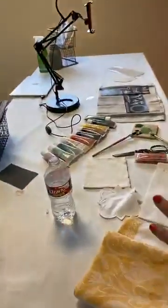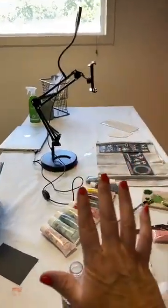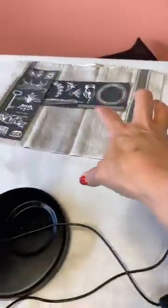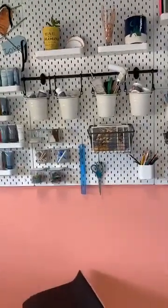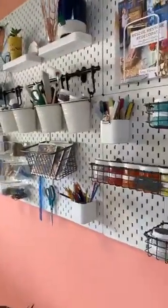Now, this is my work table. You can see here's my light, how I do my Facebook Lives. And if you're an affiliate, this is a setup that you can have that works. It's beautiful. It allows you to show people what it is that you're working on. You've got your light set up here, and this is going to be a great backdrop. So you want to inspire, you want to make sure, if you are a maker with a maker studio and you're teaching people and you're building a social media presence, you want to be able to inspire them with your backdrop. All right, so let's look below our buckets.